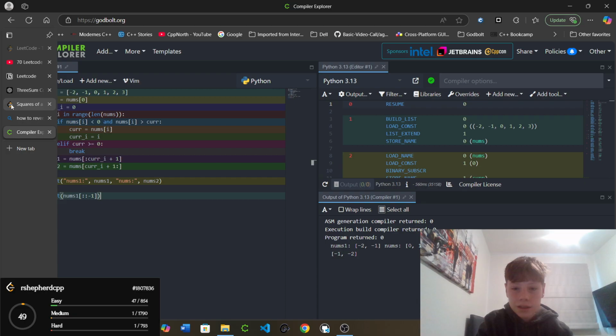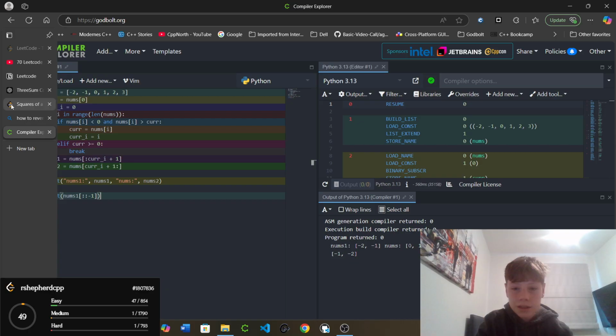So now I'm going to go through each array, squaring all the values. So for i in range, then nums1, I'll put in this.